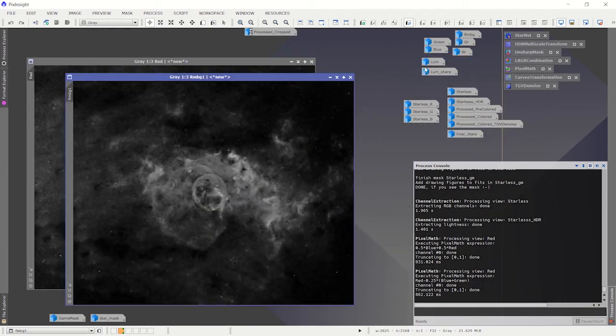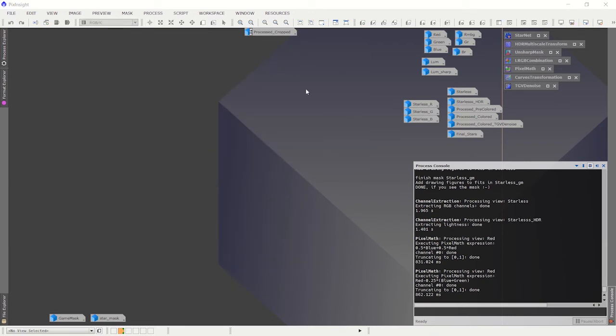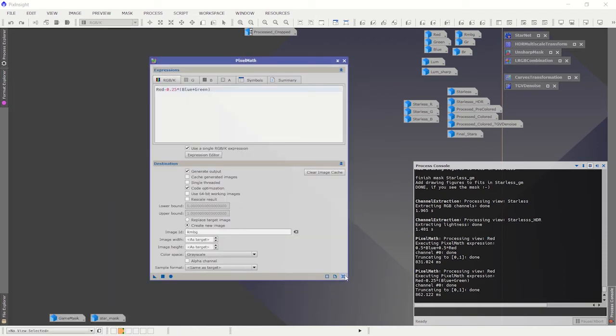All right, so now I remember I said RMGB1, BG1 because I already had it, so I'm going to get rid of it. I don't need it because I already had it. Go back to that. And now it's getting to be the fun part. Now you're going to combine these things back together using pixel math. Okay, and so you've created them, now you're going to combine them.